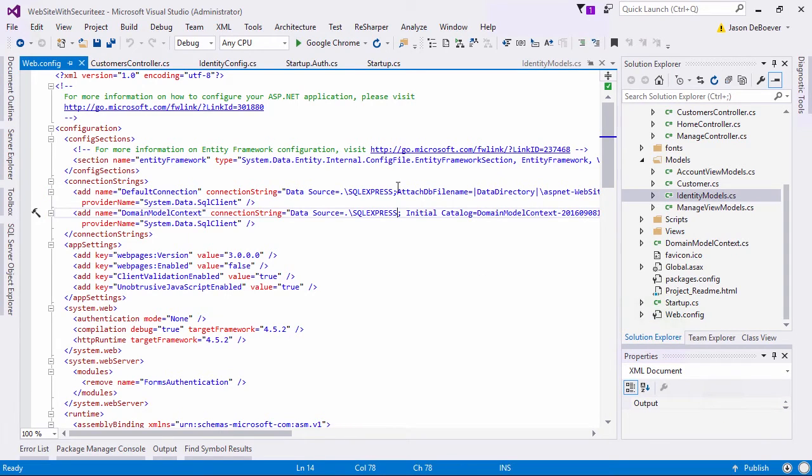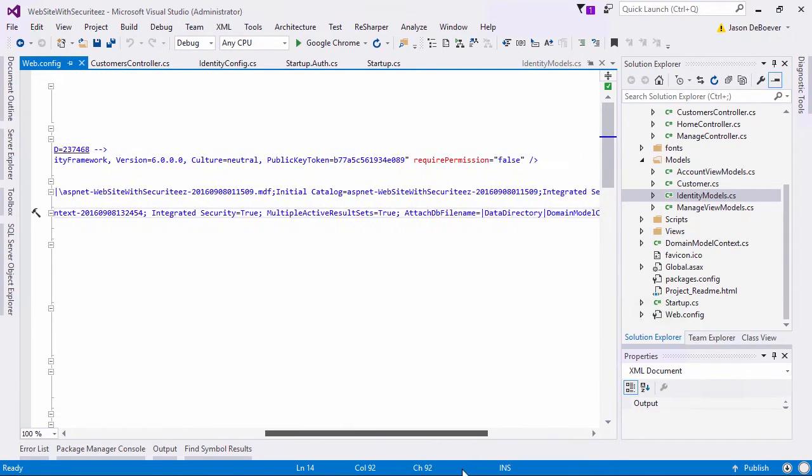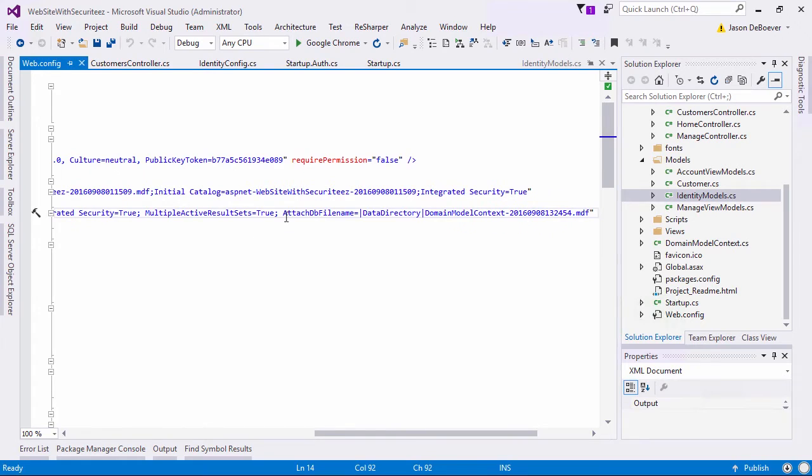We'll also need to get rid of the attach DB file name parameter here, since again we're going to be sharing the database. In particular, the domain model context one, which we will be sharing. We'll need to get rid of that attach DB file name because this is relative to this project's directory. So instead, we'll just allow the database to be created on the SQL Server instance itself rather than being loaded from file.